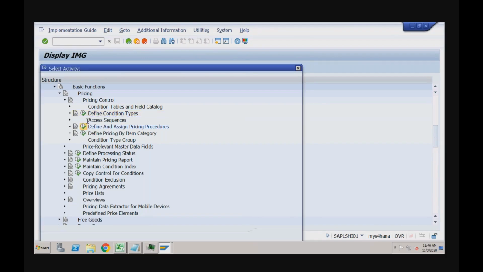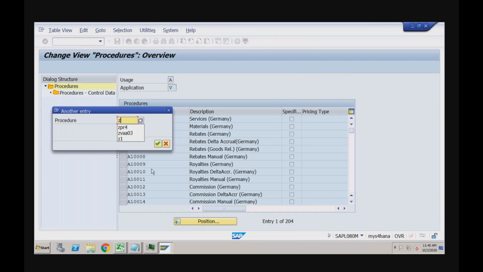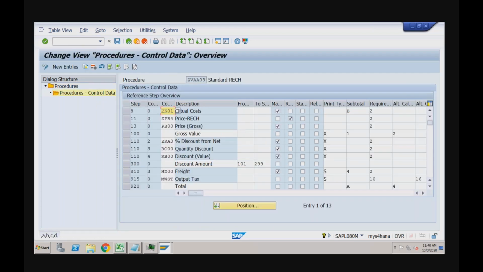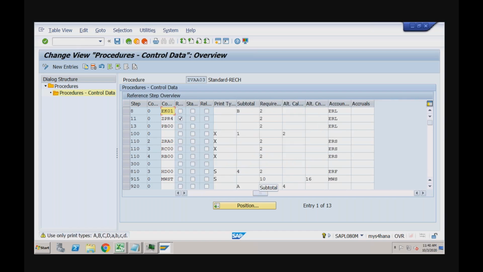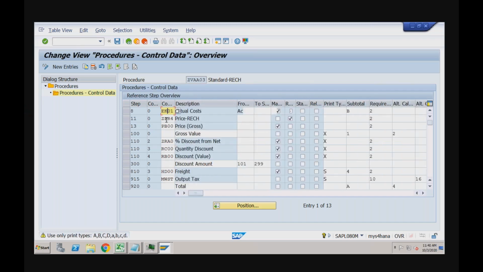okay, so if I show you the pricing procedure, and the pricing procedure that we used, this one, and inside this, the conditions. Okay, these are the different condition types. I will explain the different fields wherever required, but as of now, let's talk about the account key. You can see this account key. So these are my different condition types, right? ZPR4 is my main base condition type, base price condition type.